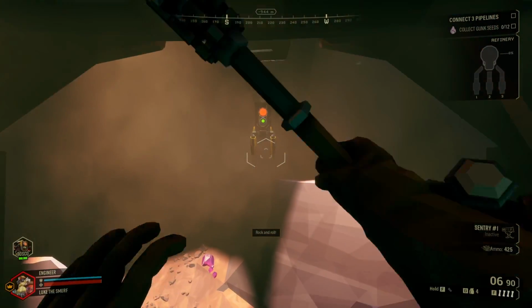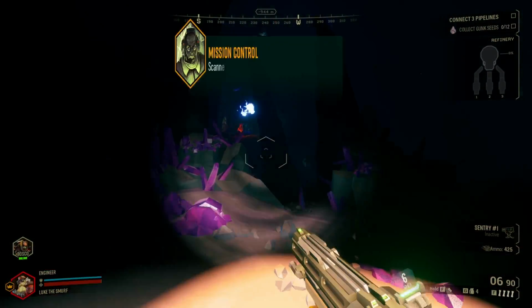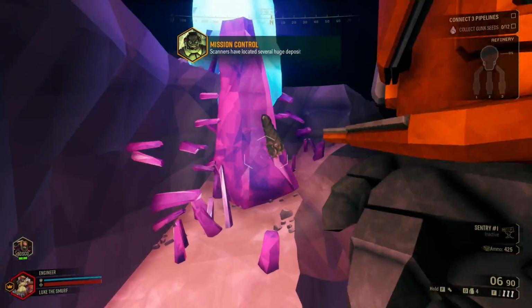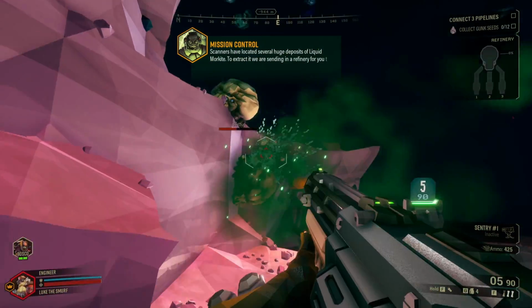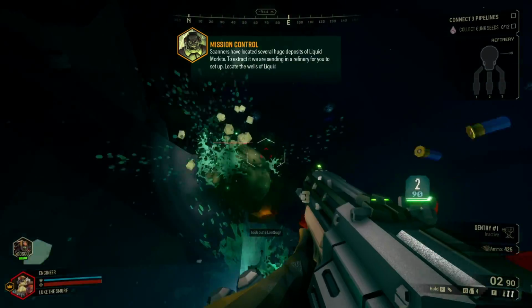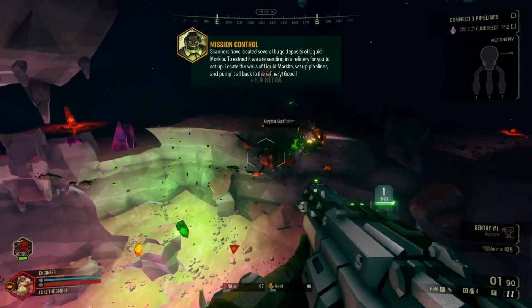Yes, here we go. Rock and roll! Scanners have located several huge deposits of liquid morkite. To extract it, we're sending in a refinery for you to set up. Locate the wells of liquid morkite, set up pipelines, and pump it all back to the refinery. Good luck, team.